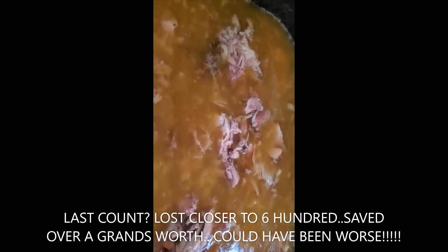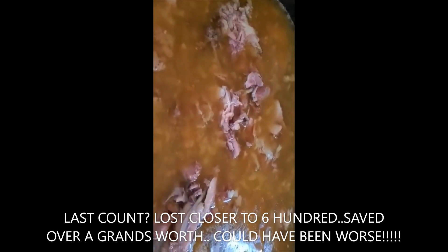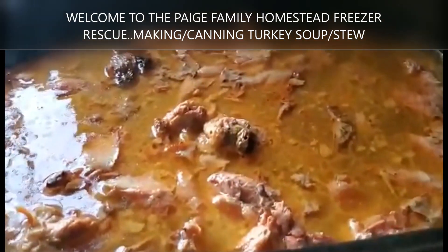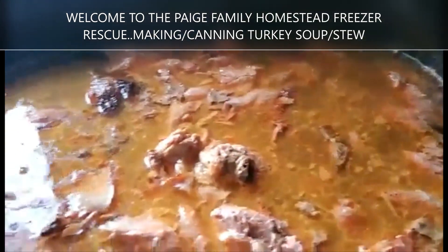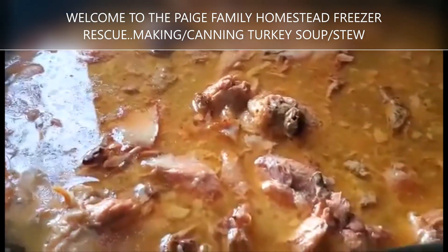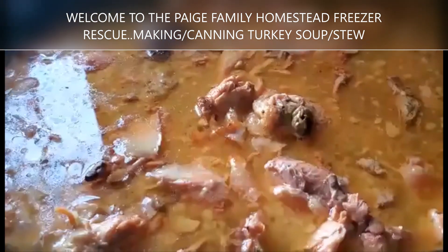Remember all those turkey bags I got? I saved one bag — it's still in another deep freeze until this one got cold again. And the other one is over here. This is my second roaster. It also has five turkey bags in here. Nothing else. I didn't have time to put any vegetables or onions or anything. It's just turkeys and water.